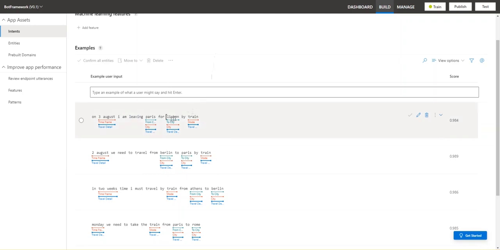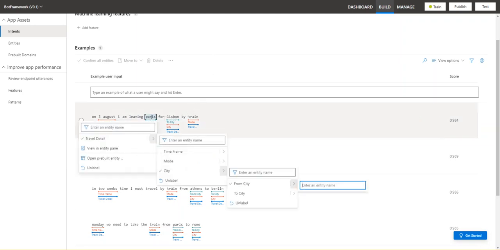But apart from that, you can also define sub-entities and sub-entities and continue nesting your entities. So this they refer to as entities that are decomposable, or you can decompose the entities. So we're seeing a convergence of intents and entities, so they're moving closer together.